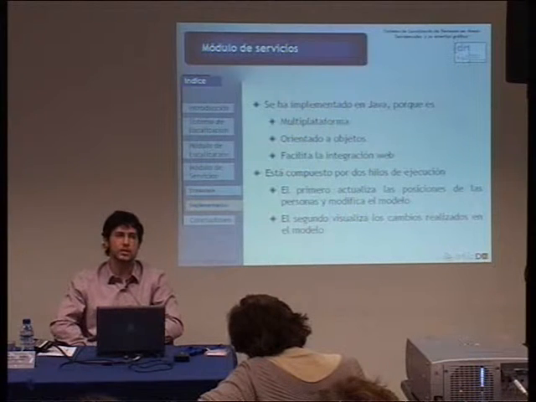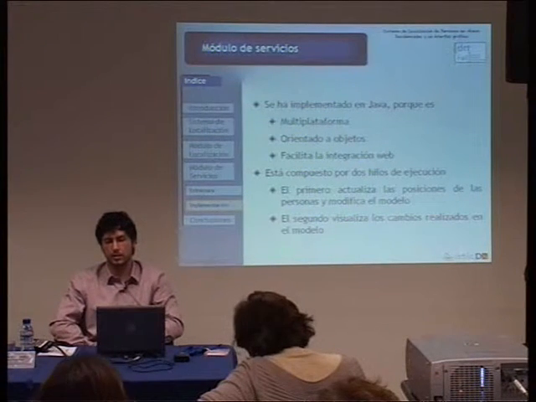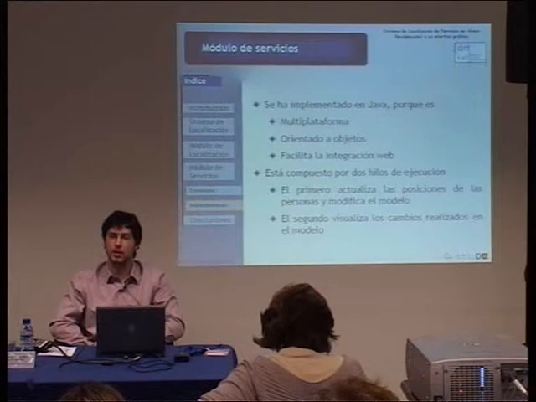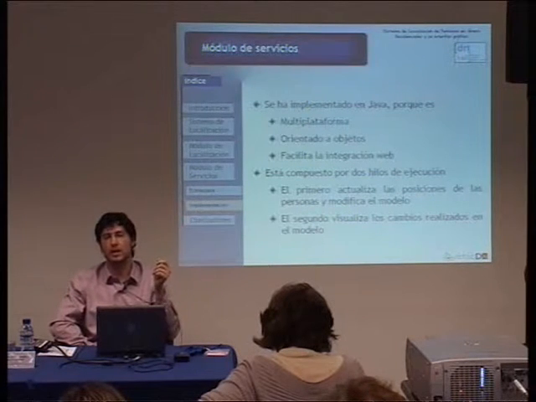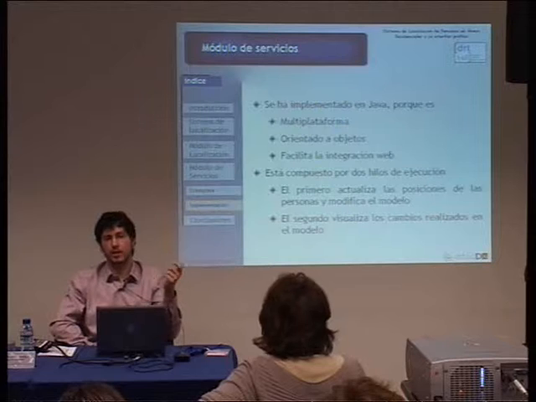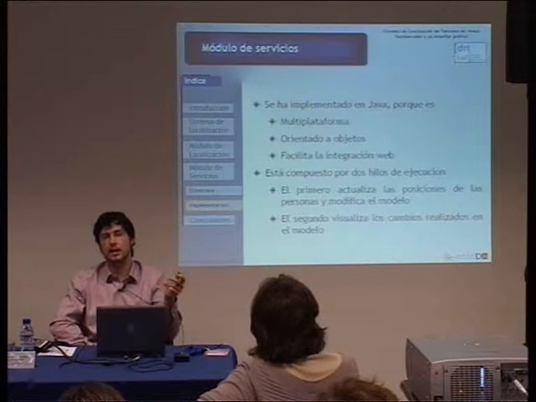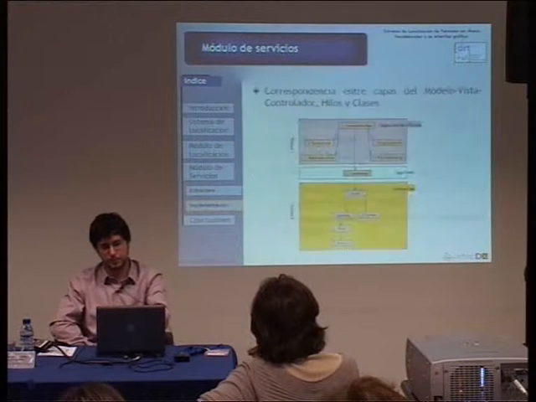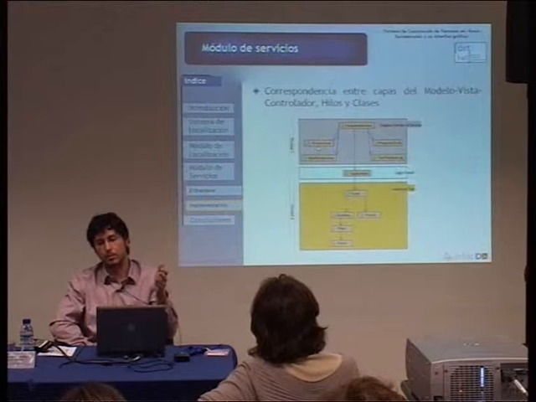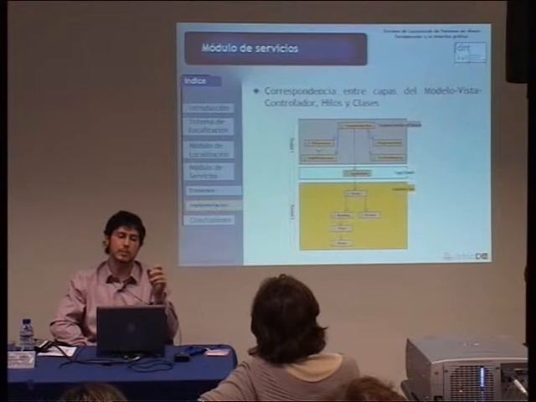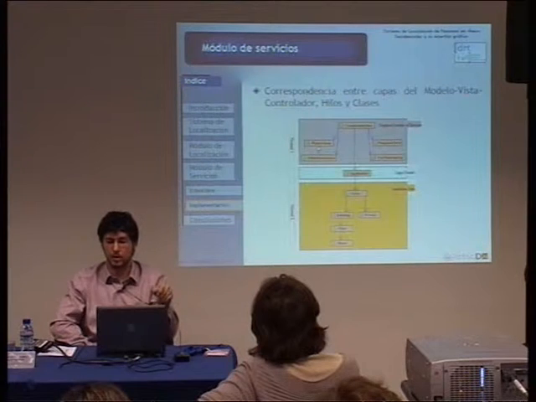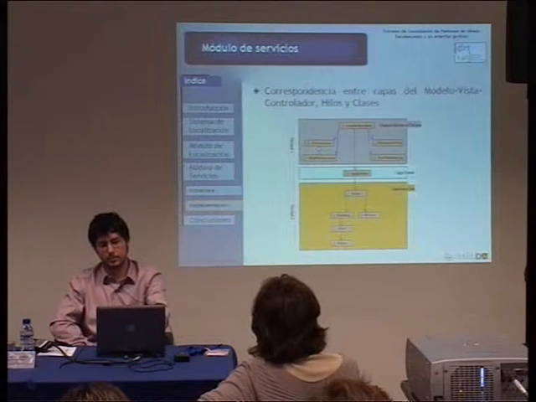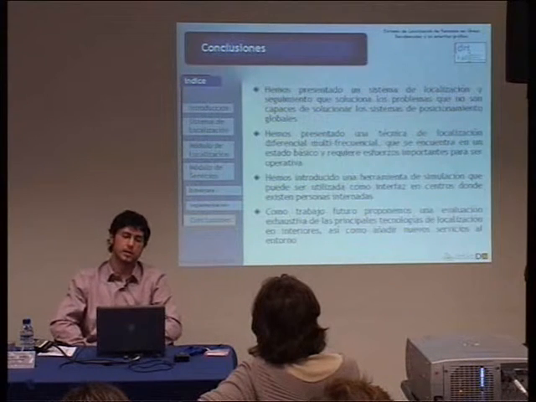This is a Java-based system. It's multi-platform, it's object-oriented, and it facilitates web integration. But at the same time, there are two execution threads. One updates the position of each person and changes the model, and the second thread reads the model and visualizes changes in each one of the views. Here we can see the matching of the different layers of this model view controller, the classes or kinds, and the links.